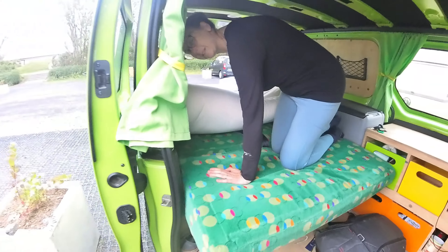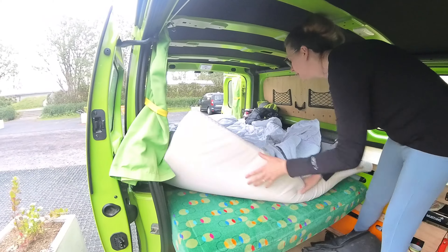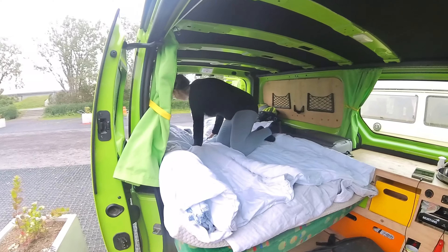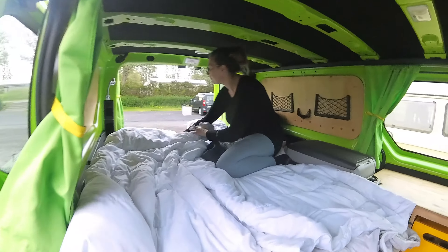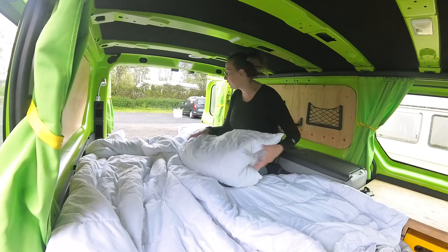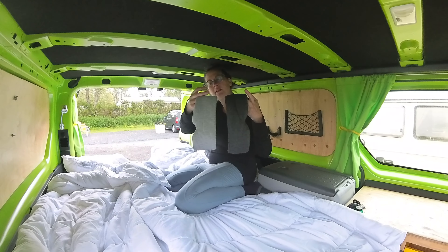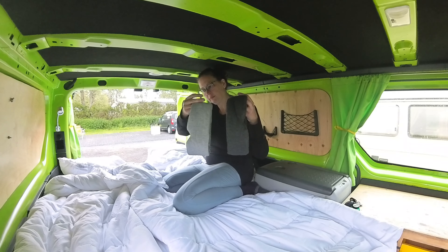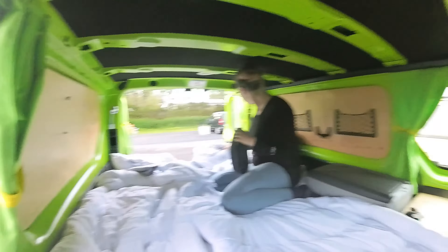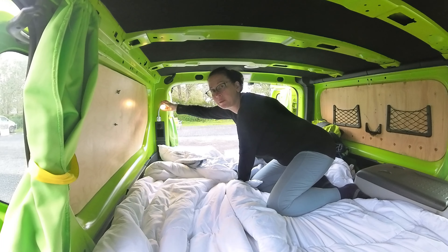They give you a nice mat, which does an okay job — it's better than nothing, but both of us felt the bars quite a bit. This van is probably one of their older ones; it's got a lot of miles on it and has been around the ring road a few times. You get double duvets, which is standard here — your own smaller duvet and pillows. If you're going to buy anything at Costco and leave it behind, the pillows might be one since they're pretty flat. These are the sleep masks I picked up before the trip — they're padded, a complete light block, and it's like a warm hug for your head. I wear them at home now. There's also a little light in the back corner as well as another 12-volt plug back there, which is actually quite bright.